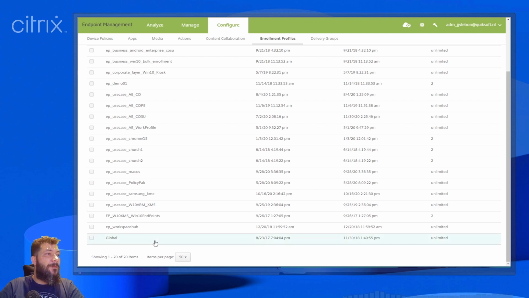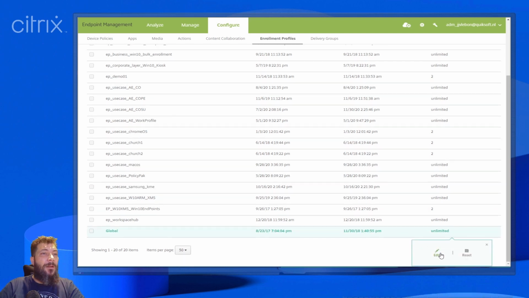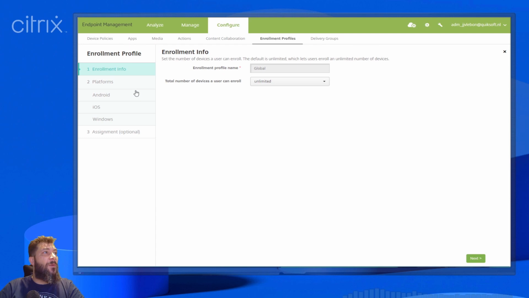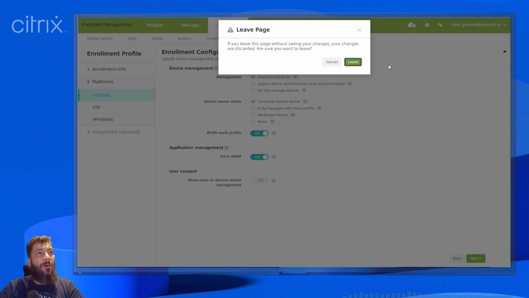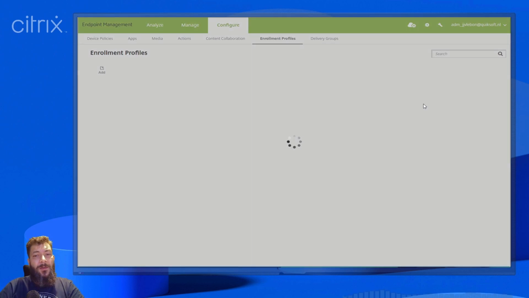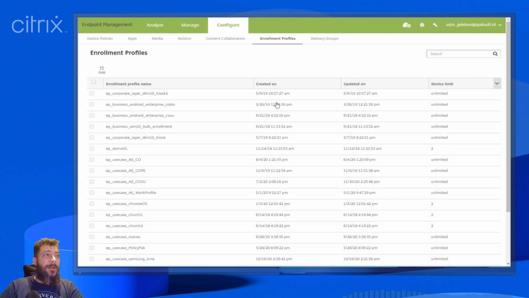If we have a look here, nothing is set, so the device will basically be Android Enterprise company owned, and that's not what we want. We want it to be COSU, so that's why we attached it to the enrollment profile COSU.